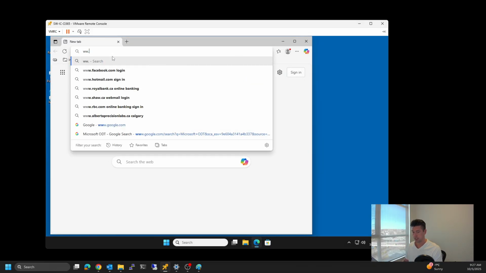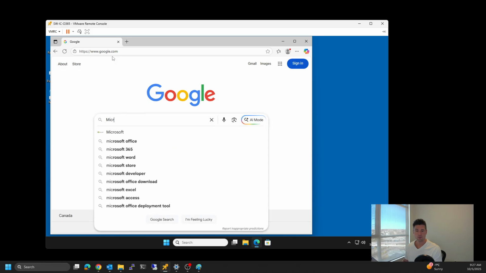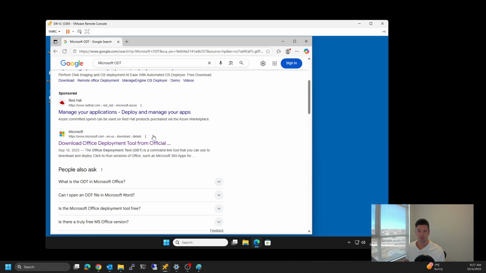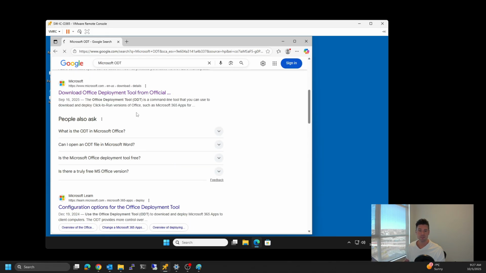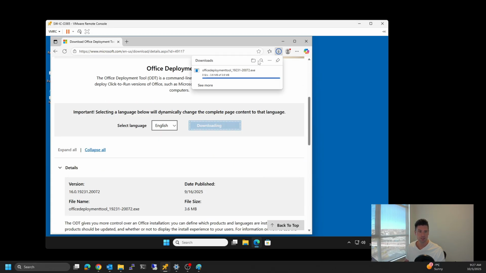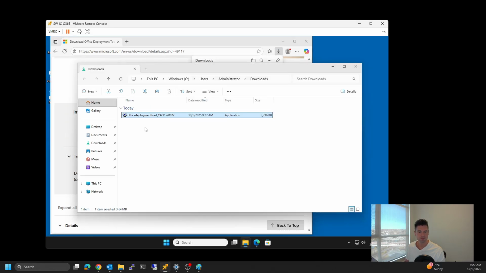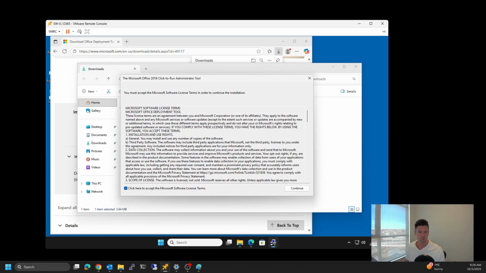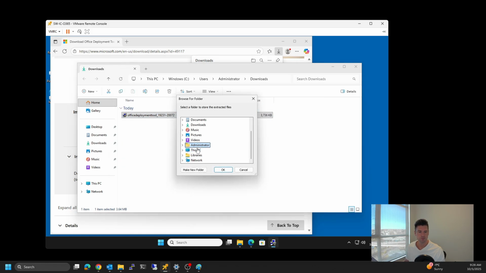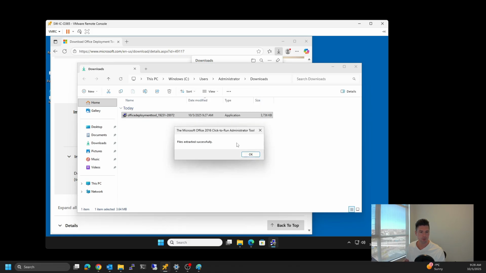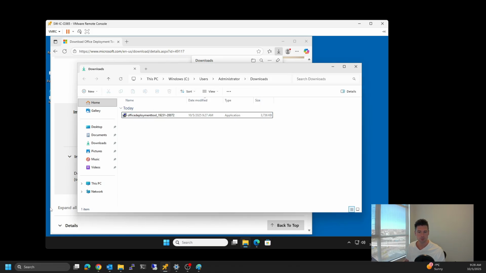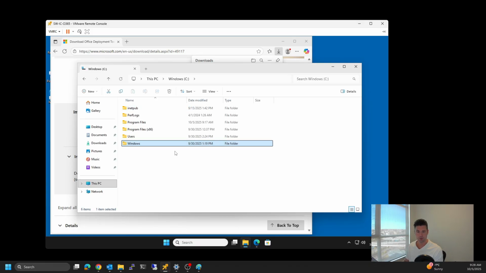So the first thing that you're going to need is the Microsoft ODT. This is the Microsoft Office Deployment Toolkit. And we're just going to download this. Execute it. And what I do with a lot of the environments and deployments is create an IT folder in the Windows directory just to hide things from users. We're going to use the self-extracting tool, create a folder called ODT in there, and we're going to head over to that directory.